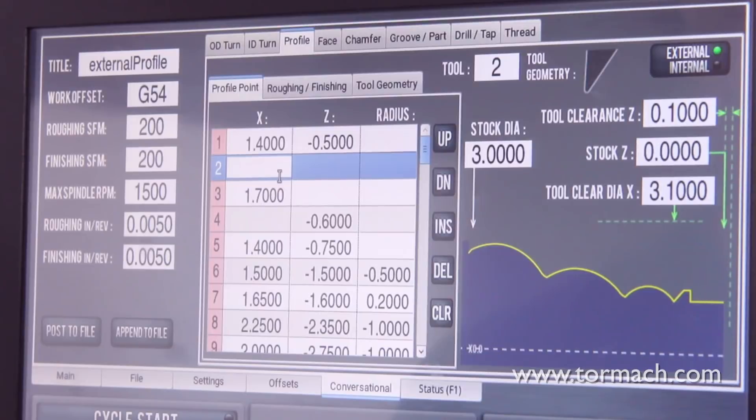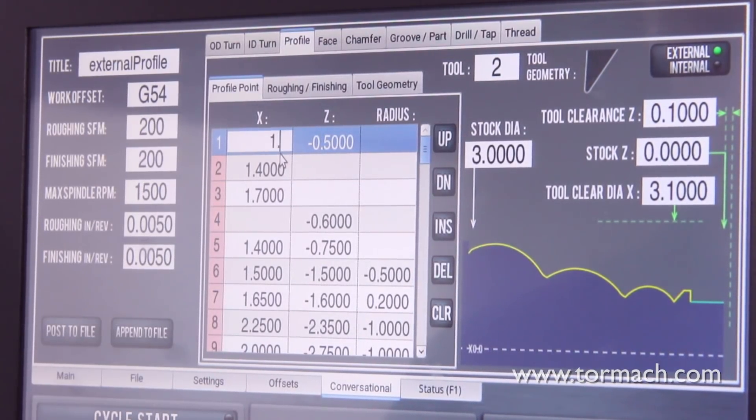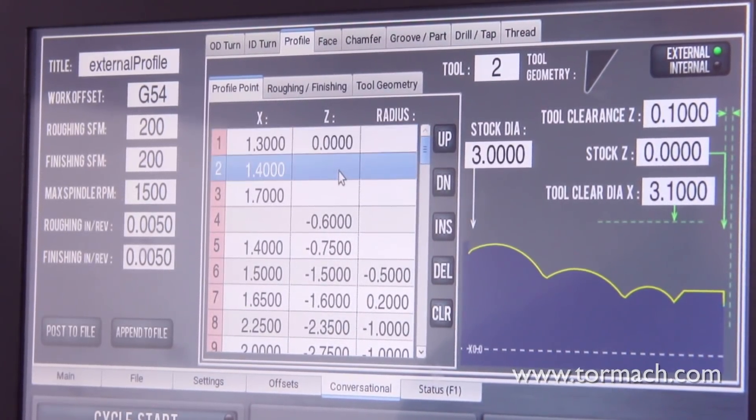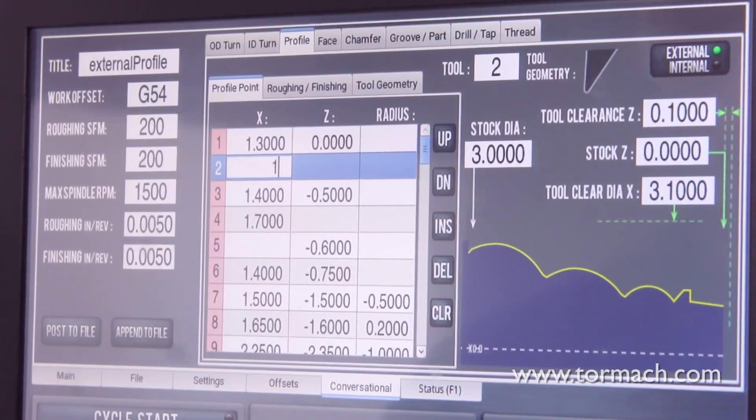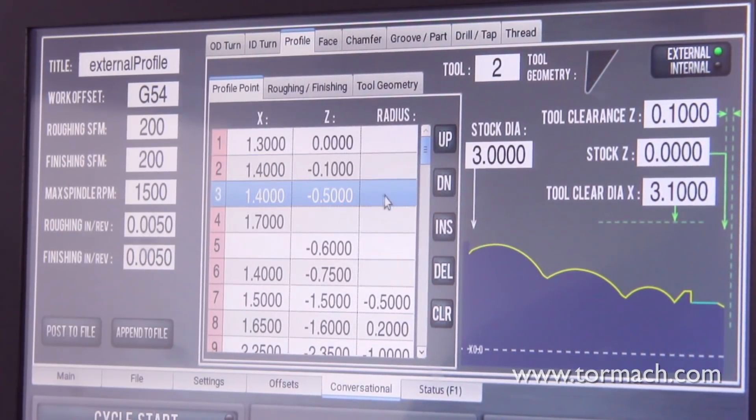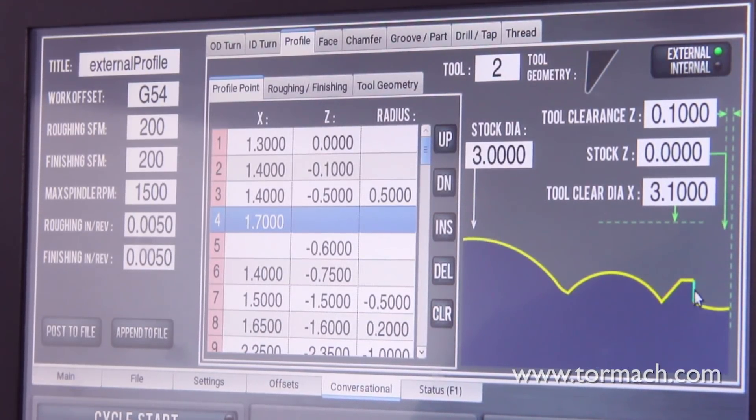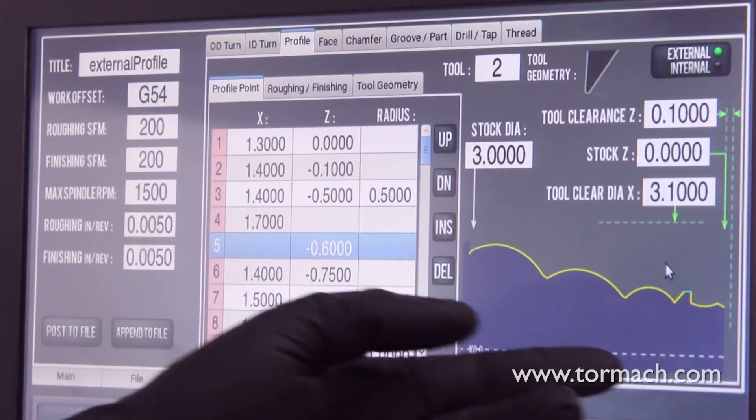So I will come up here and I will say let's do this 1.4 inch. Let's go ahead and change our beginning position here to 1.3. We're going to set our Z position here to zero. Update this guy to minus 0.5. Then I'm going to insert one more line to bring it back up to the 1.4 inches. We're going to go back to 100. So we just give it a little bit of a chamfer here. Let's see if we can play with this guy a little bit. Let's put a radius on this. So we get a little bit of a female curve on the hat. As you can see we can zoom. So it's just using the wheel on your mouse. It zooms to the mouse. If we click on a line it will jump us and highlight it. So we're on line four. If I click on line five it'll zoom back out and highlight that line for us.